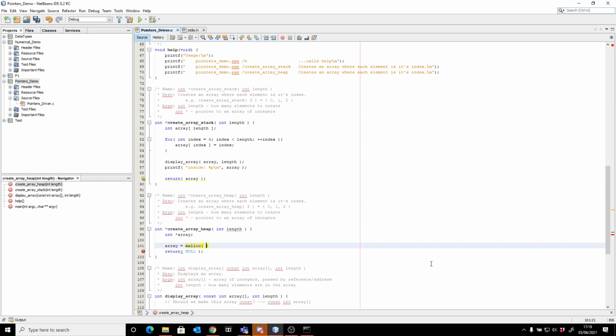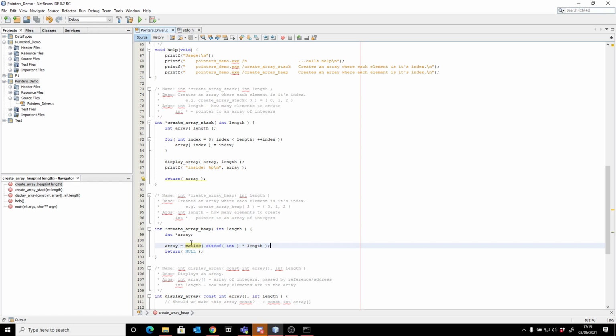The way we do that is we need to tell it how big the actual element is itself. So that would be the integer. And then we can multiply that by the length in order to get back the length amount of elements. So just to reiterate, malloc takes an integer size chunk repeated length times from the heap.